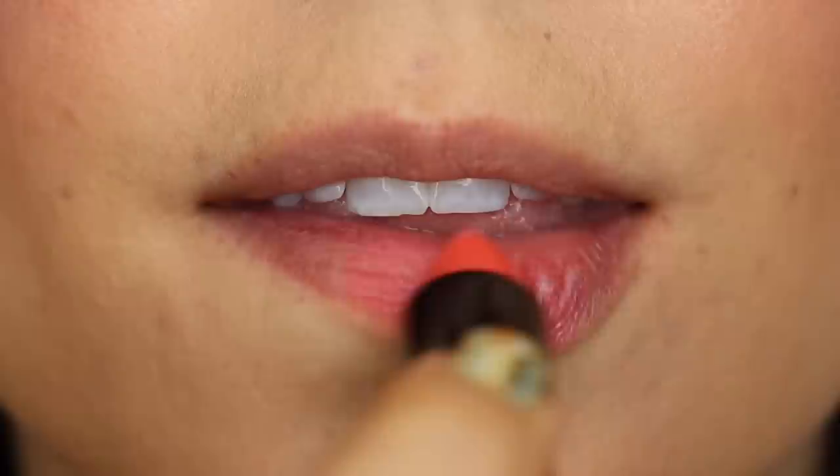Moving into the cream finishes and starting with shade 220 Live Happy — this is a beautiful mid-tone corally orange that's soft enough to not feel like a bold orange like the one in the matte section, but still definitely orange-leaning. This is actually a lipstick I recently used both on my lips and face in a video where I tried to pare down my makeup to just five products, so it was a multitasker in that video if you want to see it put to use. It's such a beautiful shade and can be used in more ways than one.